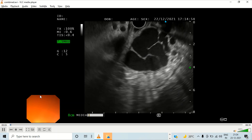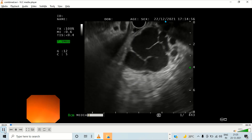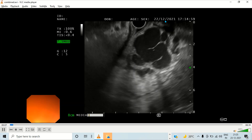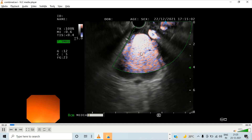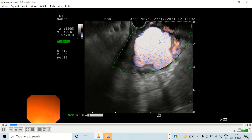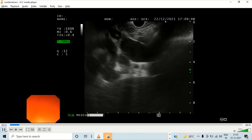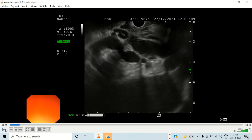This is basically the gastric varix, which can easily be visualized when the scope is around the GE junction with the scope in the neutral position — that is the left hand in the sleeping position. We can see the conglomerate of the varices, and you can see the extreme turbulent flow inside these blood vessels on Doppler. The problem is that with the left hand in the neutral position, it is very difficult to perform the therapeutic maneuver.